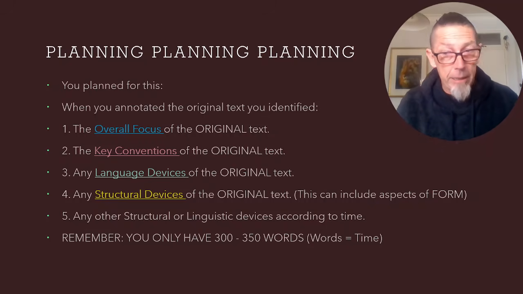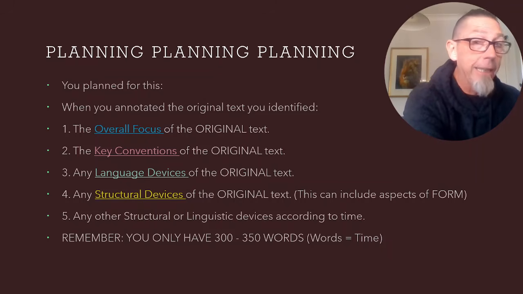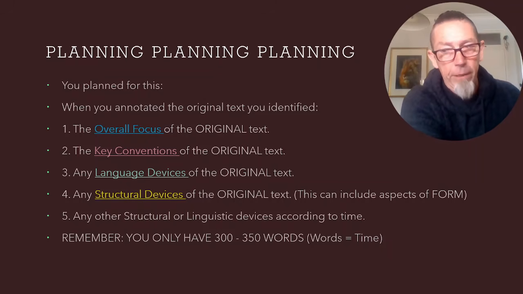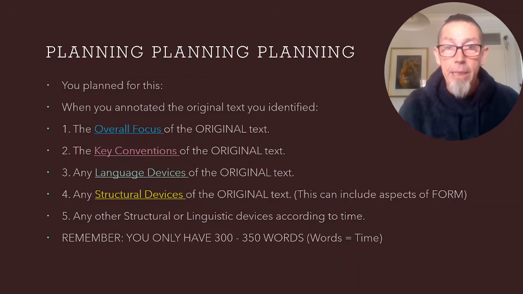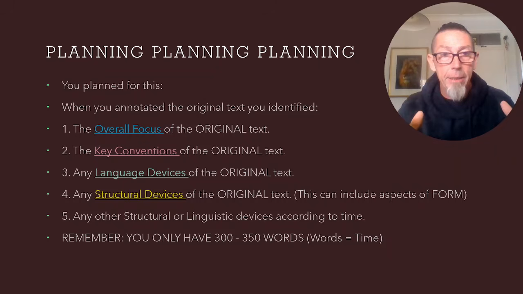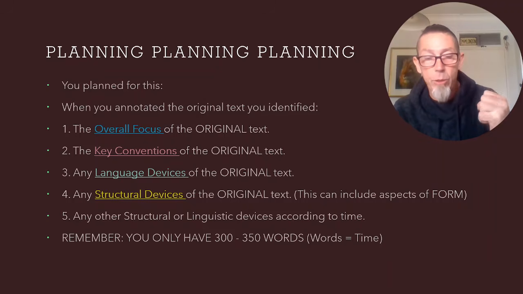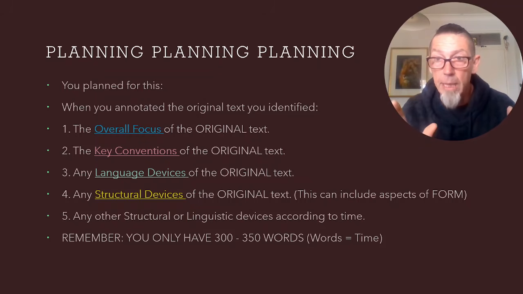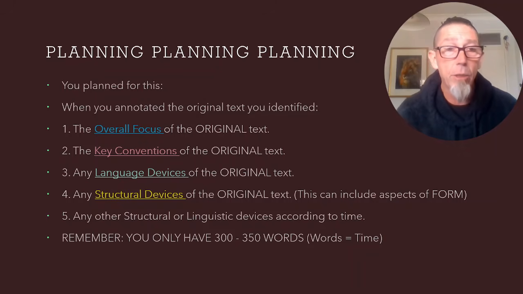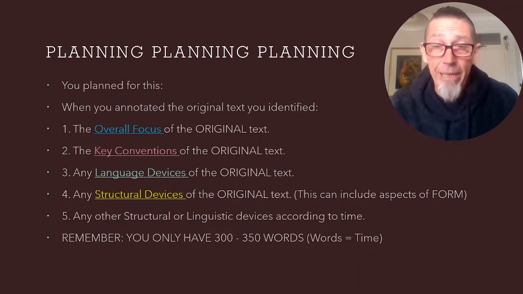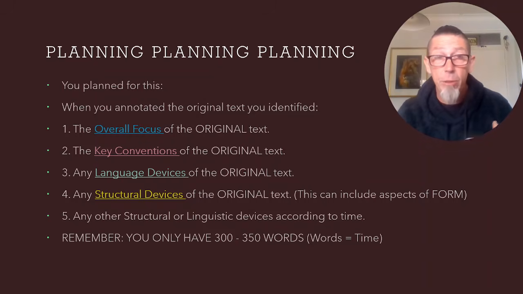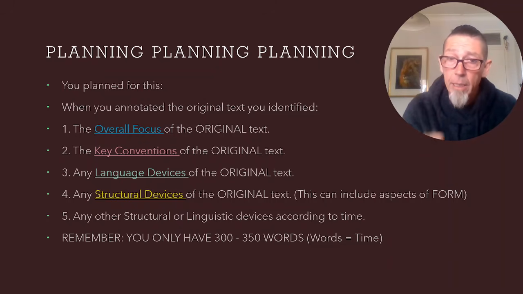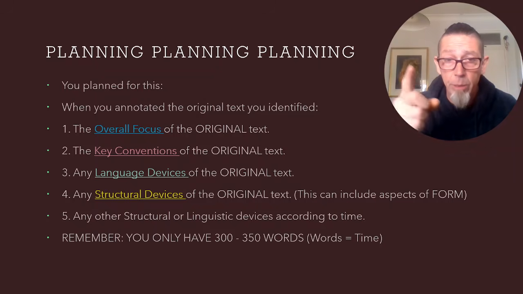If at this stage you still haven't got into the idea of planning, it might be a little bit difficult. But at least you can think now: I've got to plan this out. I've got to think about what I'm going to be writing in 1B. So I plan 1B before I write the 1A. Crazy as it sounds, guys, that is the way to do it. So, when you annotated the original text, remember when you were reading through the text, you were annotating that text. These are the things that you are looking for, and I warn you now, they are going to come back when we're writing this.